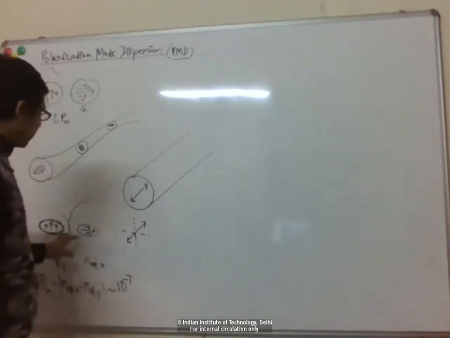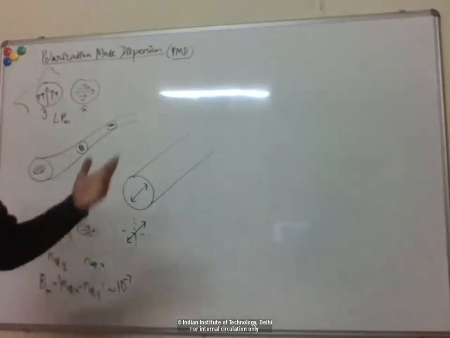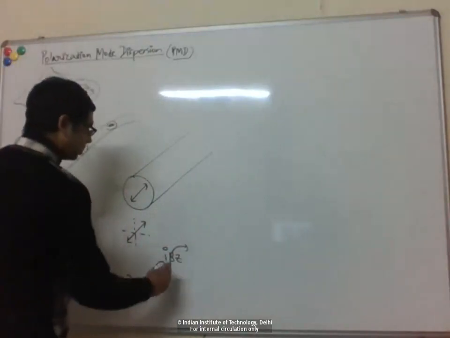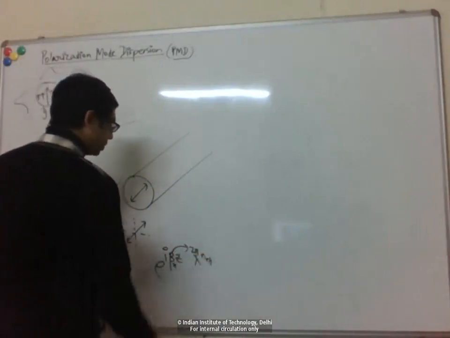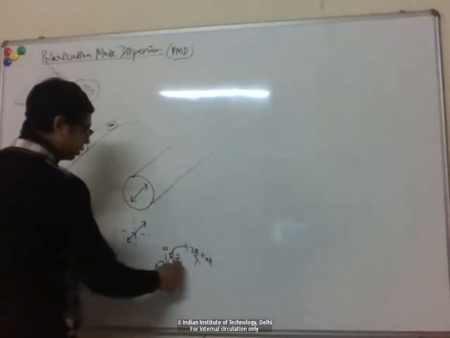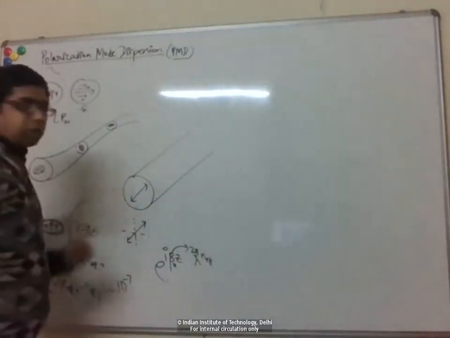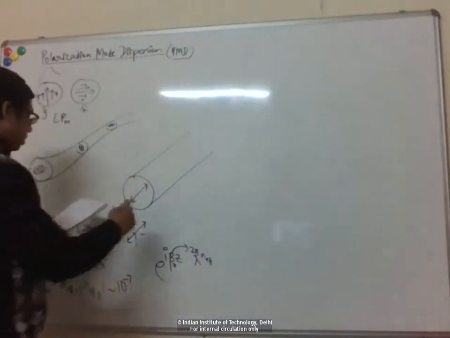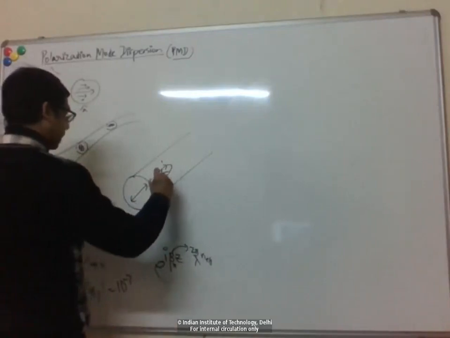The phase difference between these two polarization modes will evolve along the fiber because they have different propagation constants, right? And you know the phase goes as e to the i beta z, right? So there will be beta x and beta y, because beta is 2 pi over lambda times n effective. Right. So as you propagate along z, these two x and y will acquire different phases, and there will be a phase difference between the horizontal and vertical components. So at the input, if the phase difference is 0, it's diagonal, right? As you propagate, there becomes a phase difference and it becomes elliptically polarized light.